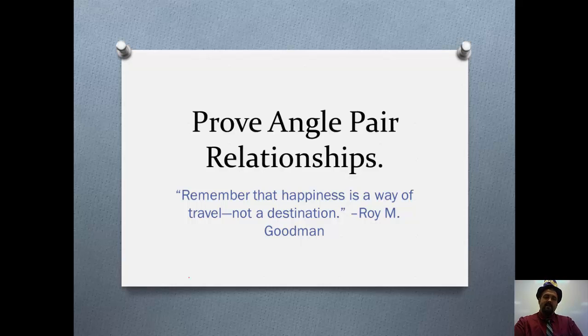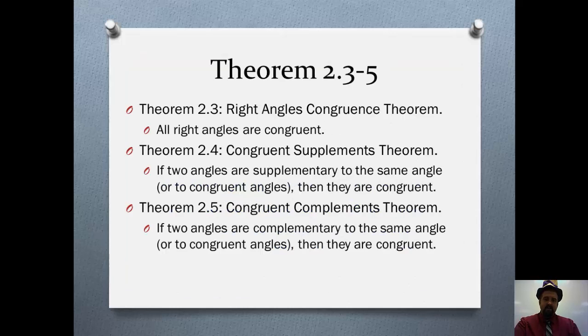Welcome, class. Today we will be talking about how to prove angle pair relationships. It's pretty much an extension from the last video, except now we're going to be focusing on some angle pairs, so complementary, supplementary, linear pairs, vertical angles. All these will be something we will be trying to prove in this section.